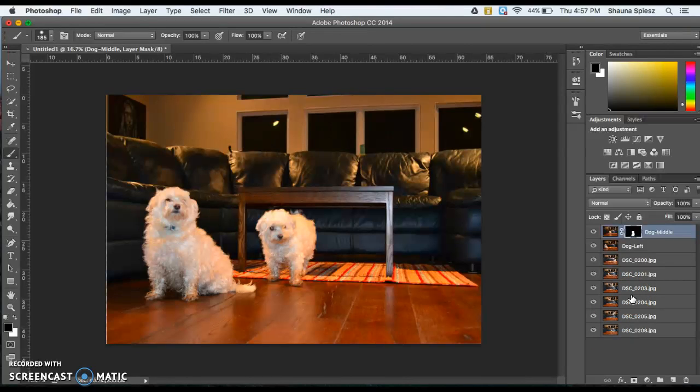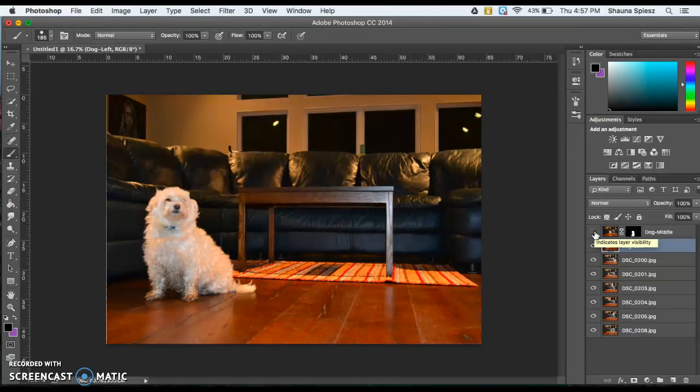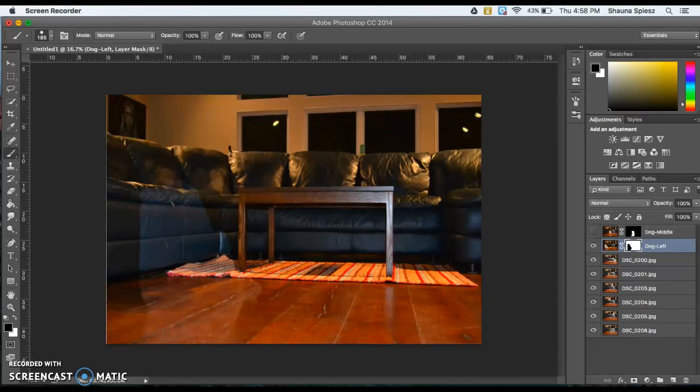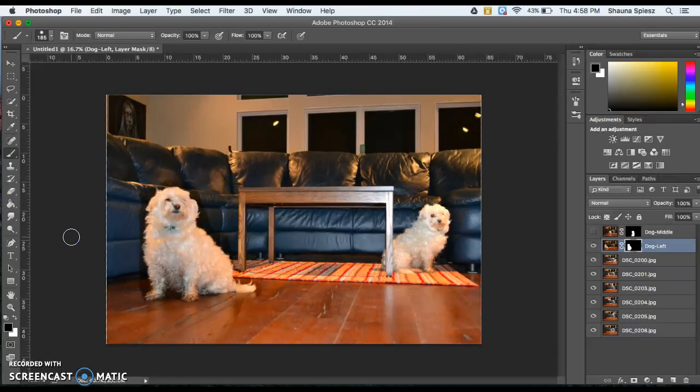Now what I'm going to do is the same thing all the way through till I get to my last picture. So I'm going to select my second layer. I'm going to hide that top one just so it doesn't get in the way. I'm going to add a layer mask, so again the box with the circle in it. And I'm going to start masking off the dog. So now that I have that dog masked off, I'm going to hold down Command I again, and it is going to bring up the next dog.